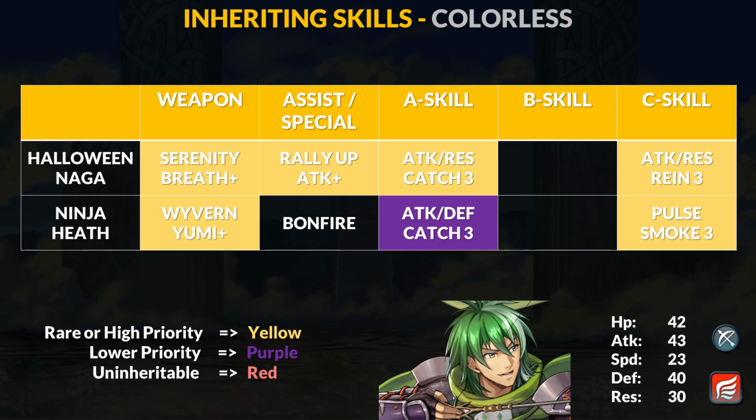Our other 4-star focus unit is Ninja Heath, a slow flying colorless archer. Very high attack and defense stats with respectable resistance. The Wyvern Yumi Plus is a dual phase Brave Bow that grants +5 defense and res while inflicting -8 speed on the user. Brave weapons will continue to be one of the few inheritable weapons that aren't straight up replaced by an arcane option. Wyvern Yumi is also pretty spicy for armored archers such as the recent Winter Annette or the older Valentine's Fade, who was actually running for one more day.